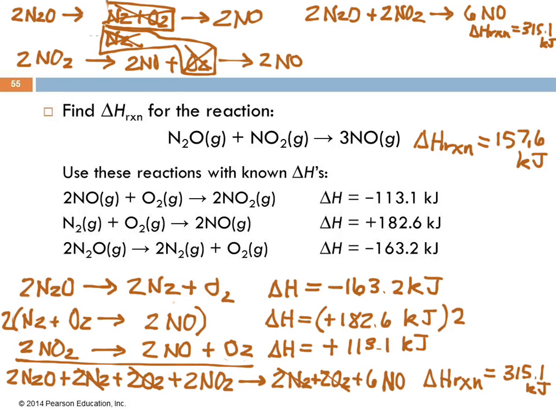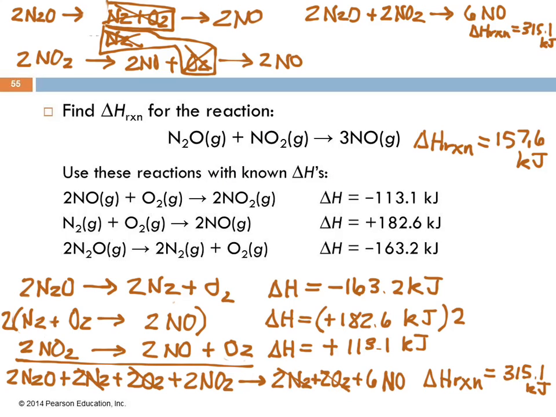So just looking at the three equations, you want the NOs to be on the right and the majority of the NO2. It's kind of a trial and error process, like balancing an equation. You may try something and realize, oh wait, that's not going to work. Okay, that's the error. Then you try something different. But the clues that you have are you want to end up with the reactants on the reactant side and the products on the product side.